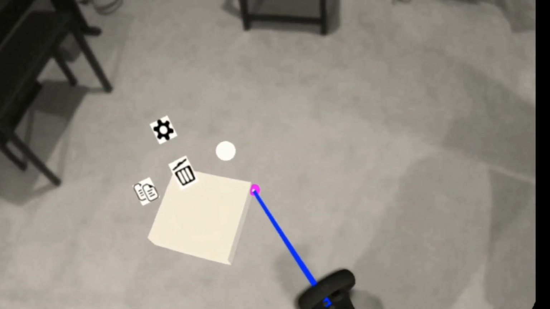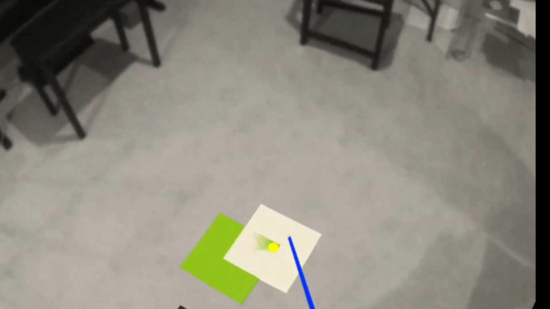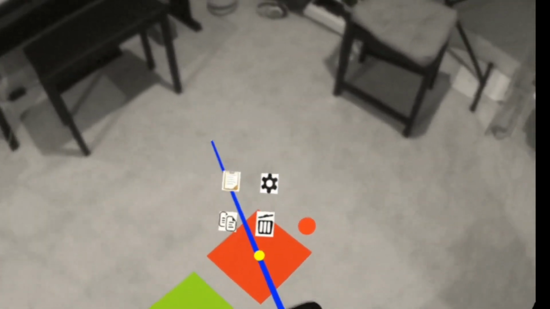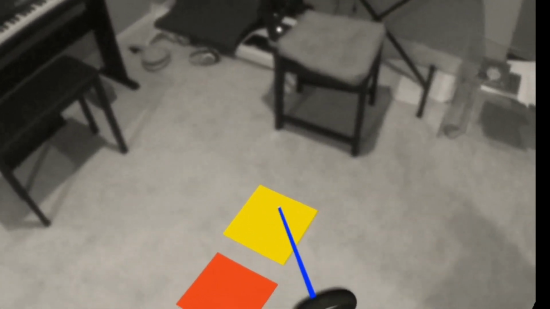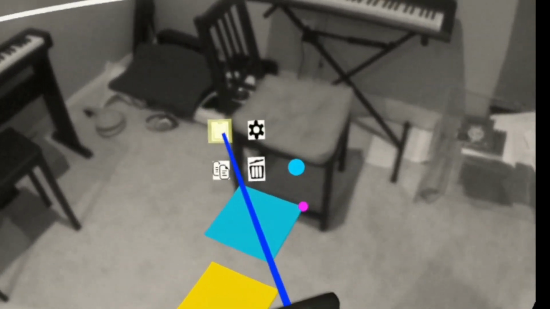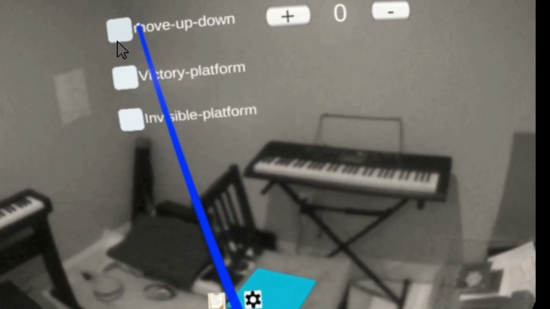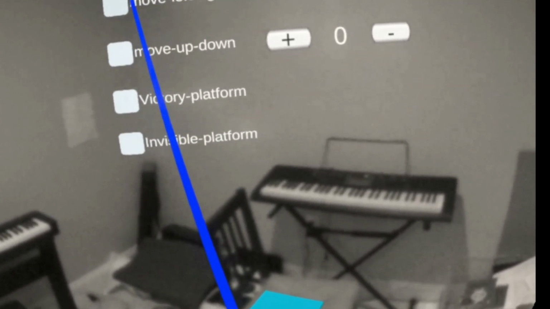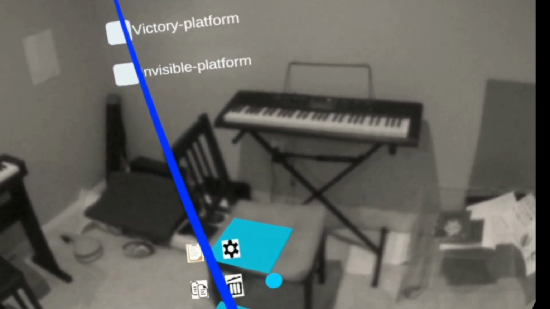Selecting any object placed in the scene will bring up the context menu for us to set different properties for the block. For example, click here to change the color of the block. After placing several normal blocks, let's make this block a bit more interesting by making it an elevator and set the movement distance to 1. Now it will travel up and down 1 unit continuously.